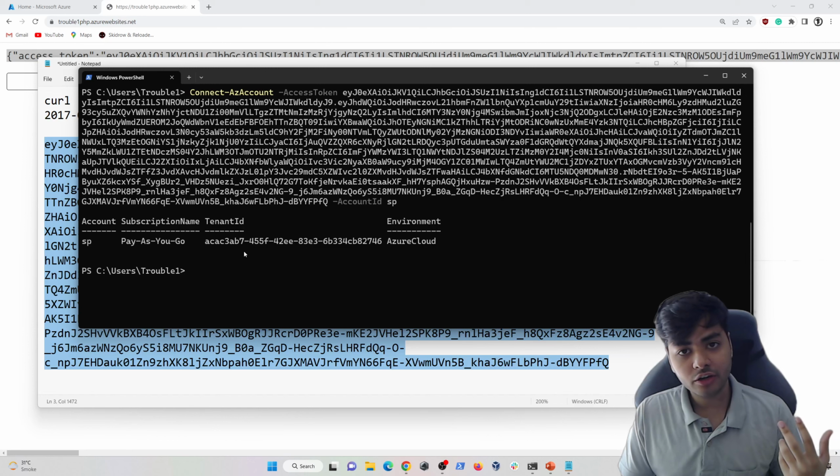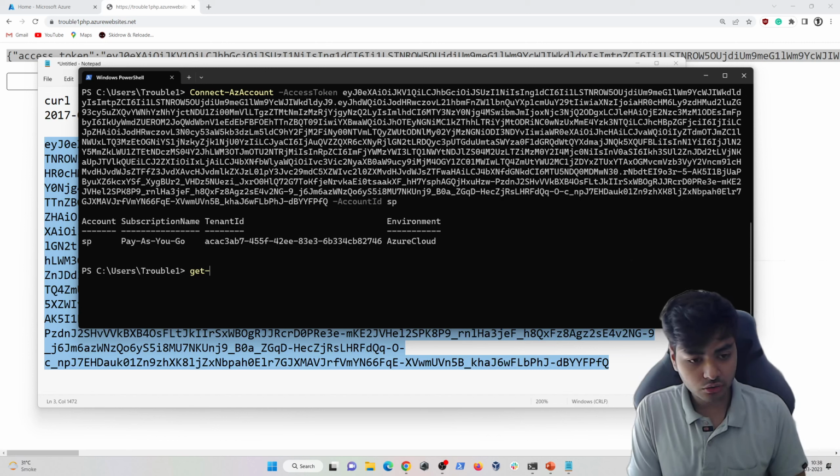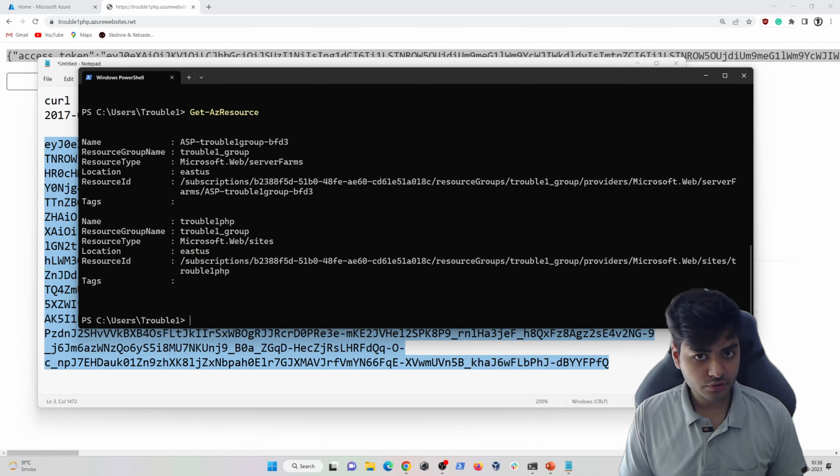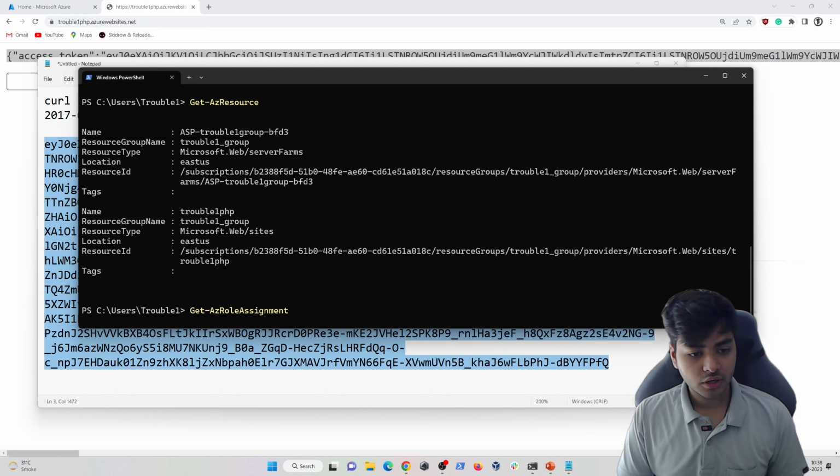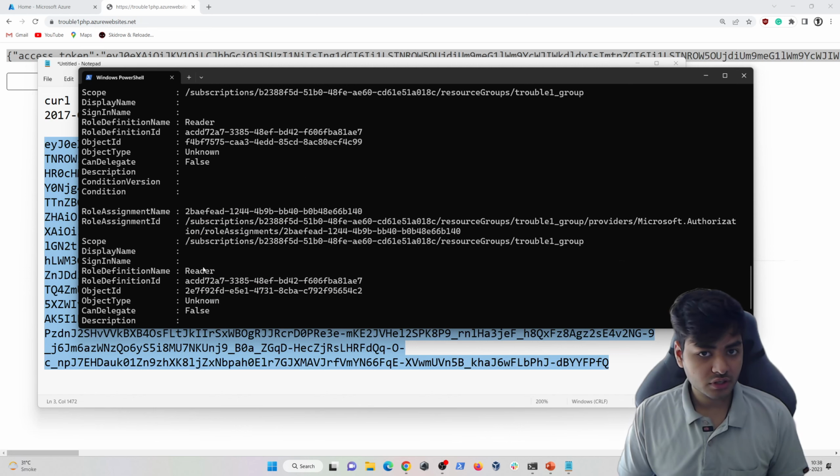Now to check what resources I can list, you just need to run Get-AzResource, and I should get some resources. Yeah, so you can see I can basically read the app service resources. But now let's see what kind of permission I have. For that you can run Get-AzRoleAssignment, and what I have is the reader role.